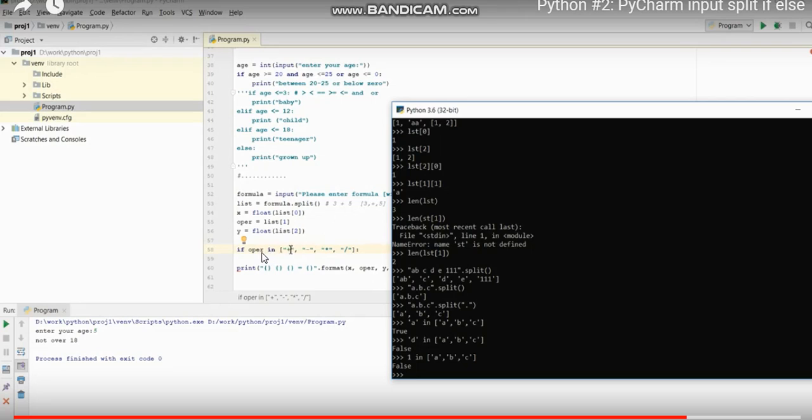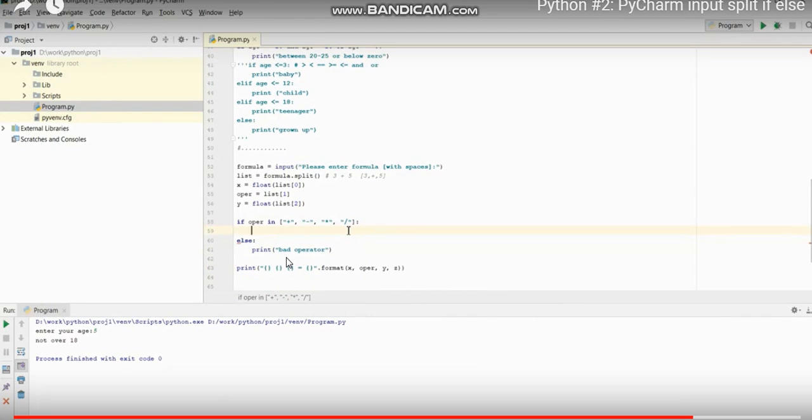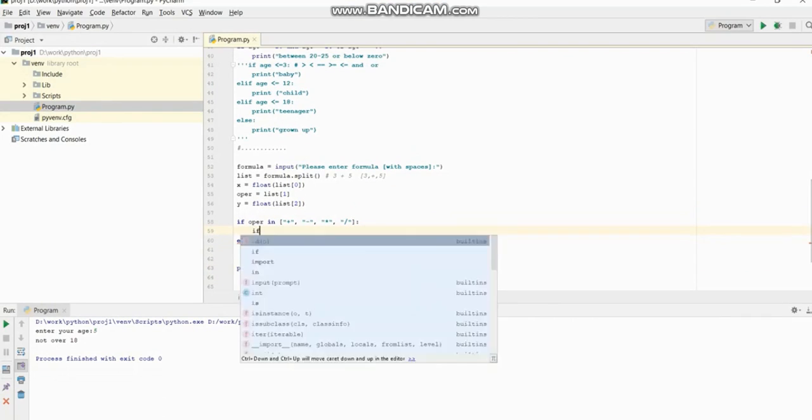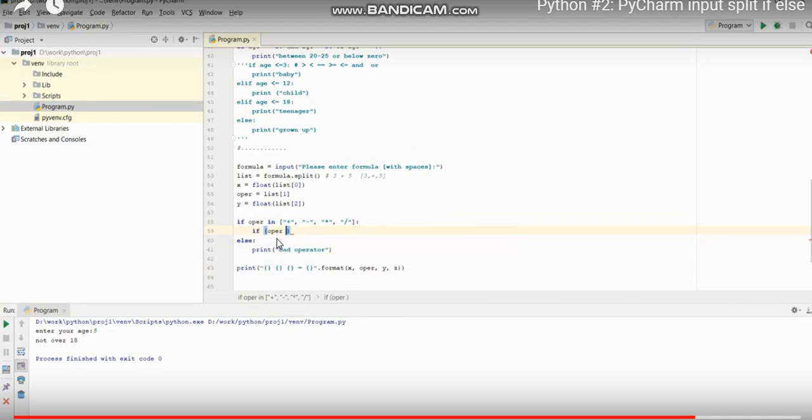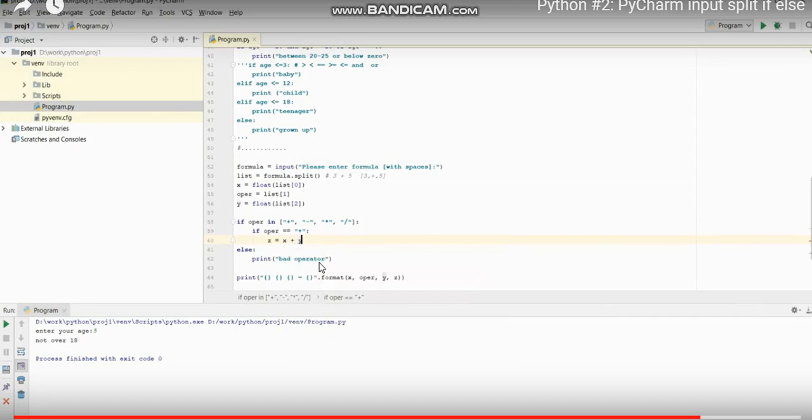Okay. We ask if the operator is in these signs. Else we will print bad operator. In this if, we are going to do our checking of which operator the user gave. We don't have to use parentheses in Python.